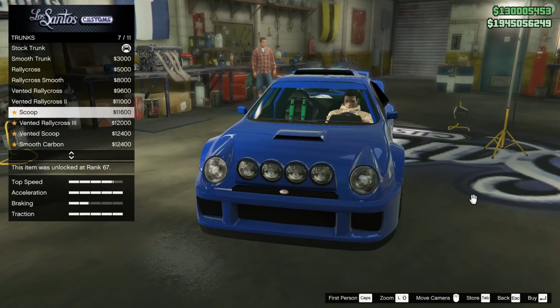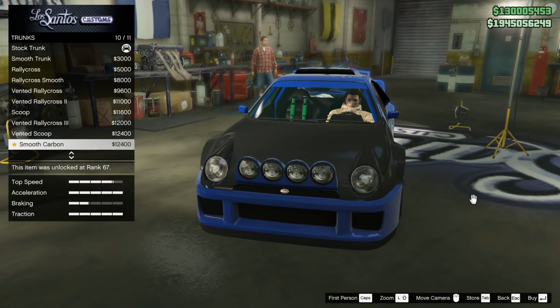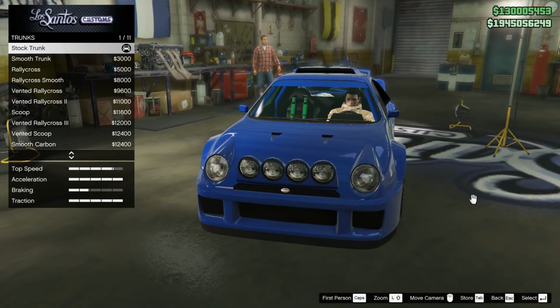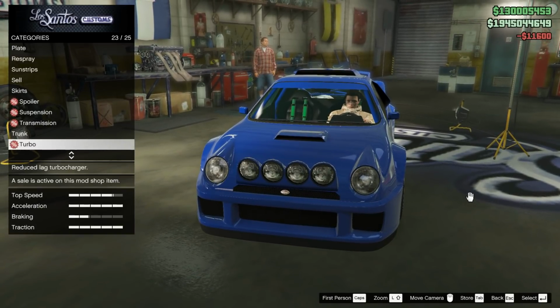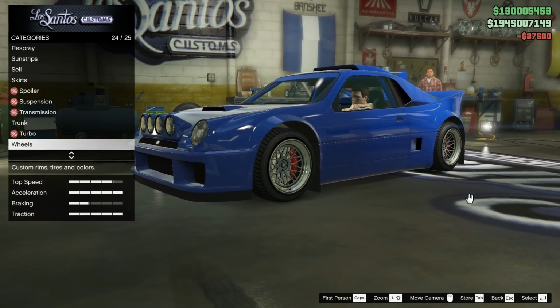Anyway, moving on though to the next option, this being trunks, but basically it allows you to change the hood in various sections on the front of the car, like fitting headlight covers and stuff like that. Again, quite a few options in this category, 11 different options to choose between, and although the stock look isn't too bad, I thought the scoop option, of course fitting a scoop on the hood, was pretty awesome too, so I went ahead and fitted that.